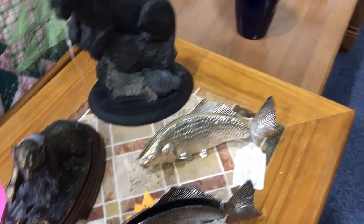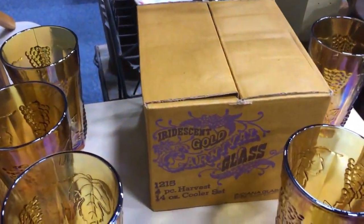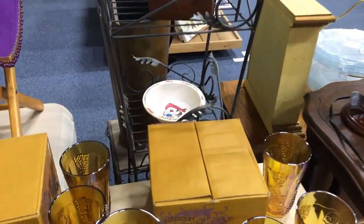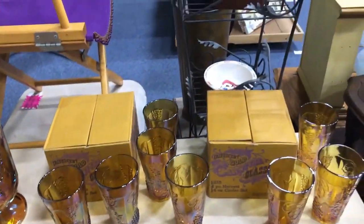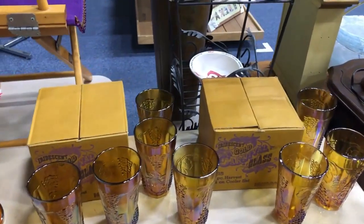$12.95. Indiana glass. Oh, look, it comes with a boxy harvest. Remember, I'm collecting the blue. Okay, 6 of 9. Okay, so $74 for everything. Is that right? $74 for everything, including the pitcher. I'm collecting the blue when I'm finding it on the cheap, because it's pretty easy to find, it's not too expensive.